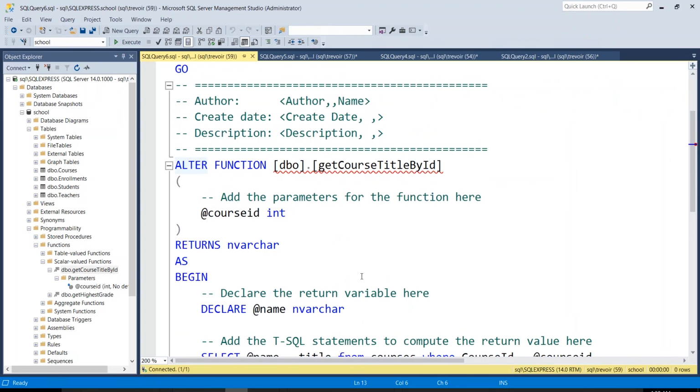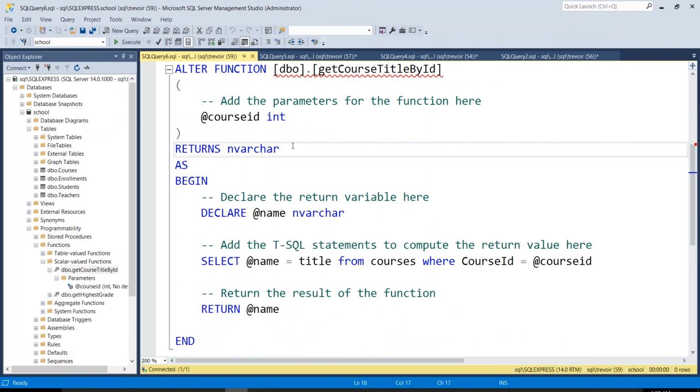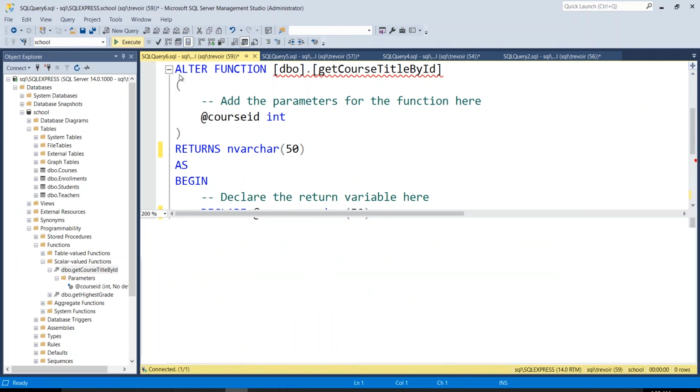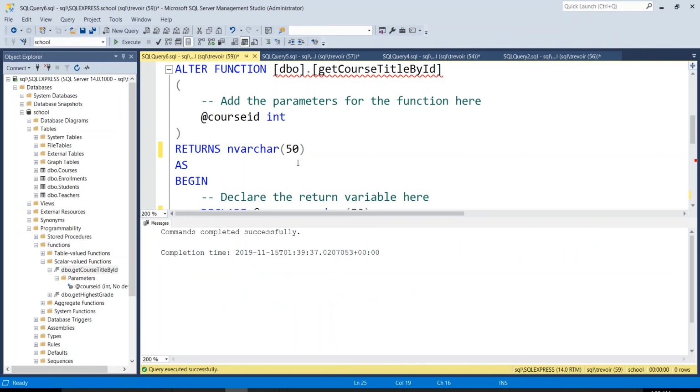So we're now back in the same query and we need to alter the function. What I'm going to do is say that it returns nvarchar 50 and that our variable to be returned is also nvarchar 50. Because even if I set the return type to nvarchar 50, it would still be truncating if I didn't set the return variable to also be nvarchar 50. So you want to make sure that the return variable type matches the return type as much as possible. All right. And so we can execute this query because it was really just a query to alter the function. We made our changes and we are satisfied. We execute and that's successful.